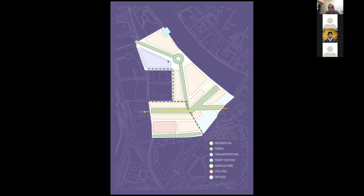And here we can see the transportation hub. So here we connected the LRT station to a larger building. So that larger building also doubles as a parking lot, so that all the transportation hubs are in this north side. Here's the ferry and here's the LRT and for the cars. And then we relocated the utilities once located here to here on the south, near to the Manila City Hall, so that the government offices are close together.